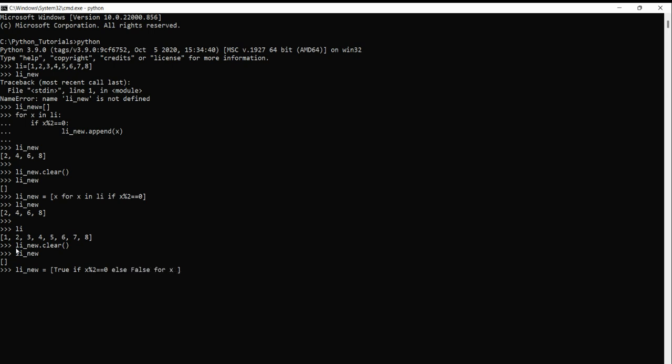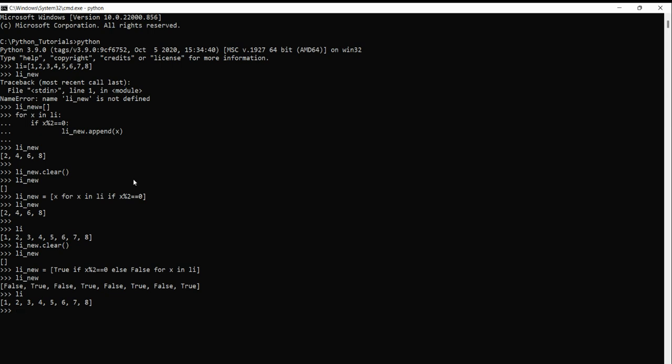And what is this variable? This is basically each data value in the original list. So for x in li, if I print this, let's see, we get false and true against individual data values. As you can see, one is not an even number, so in that particular position we have false. Two is an even number, we have true, and so on and so forth.